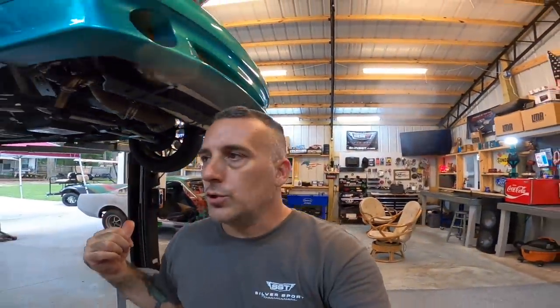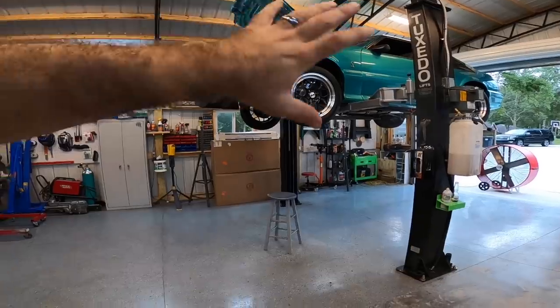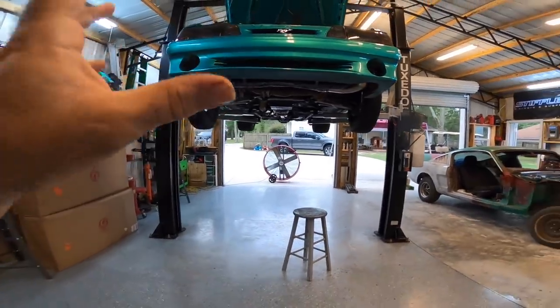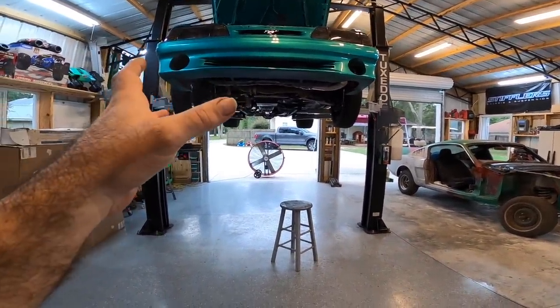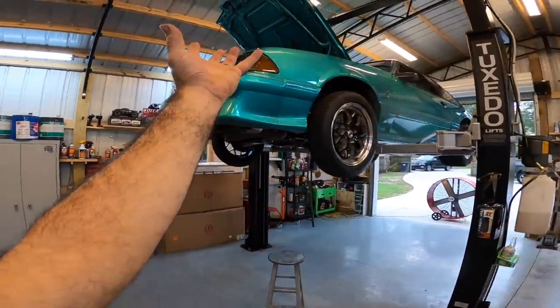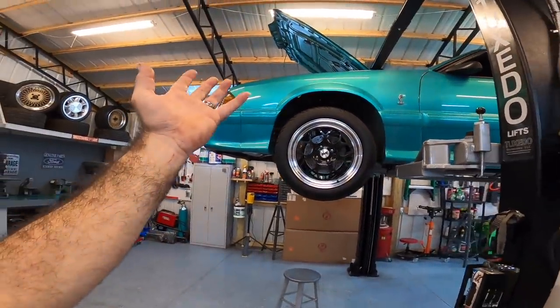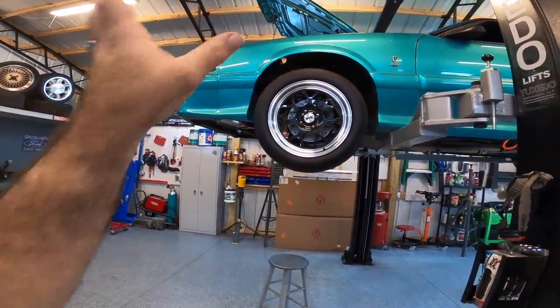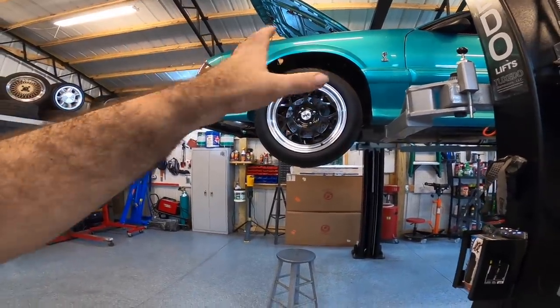There's been guys who have success running AC, turbo, all this type of stuff — but you've got to remember every car is different. The cubic inches, the placement of everything, how efficient is your radiator, are your fans working optimally, the timing on this car can be an issue. Running E85 is going to help keep temperatures down, while pump gas is just going to run normal. When you have a highly modified car with a bunch of hot components like this turbo system, you're going to get a lot of excess heat that normally wouldn't be there — this car wasn't designed to handle that type of heat. All that heat rises up and gets trapped underneath that stock hood and really doesn't have a good place to go. It comes out of little holes in the fender wells, but most of you have your fender liners in there, which is really going to hold that hot air in.